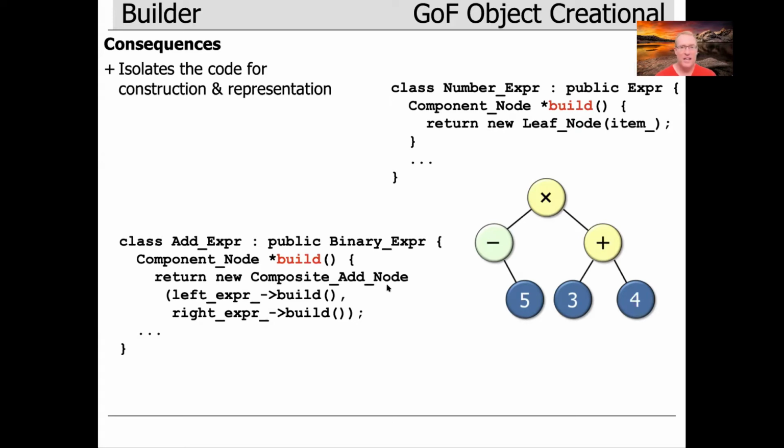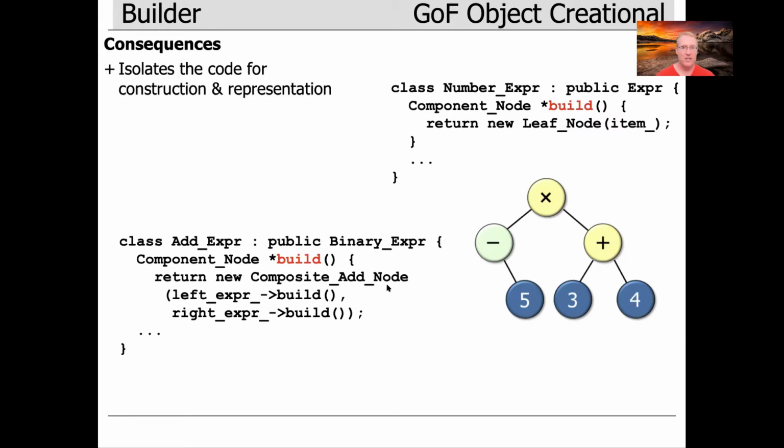was the ability to isolate the code for construction and representation. These two things are decoupled. The construction part is really managed through the build methods. So that's the part that we know is going to do some building. But what actually gets created there is up to the implementation of build. So we're kind of decoupling the notion or the structure of how build occurs from what is actually being built.